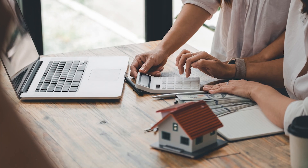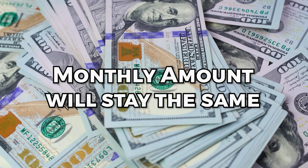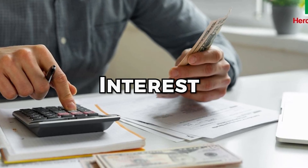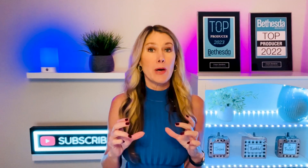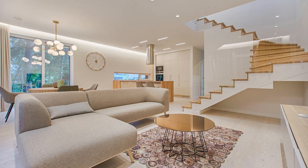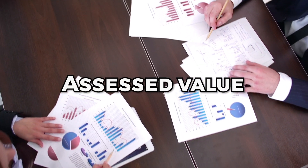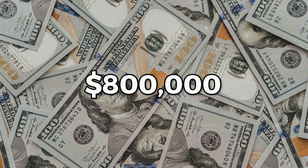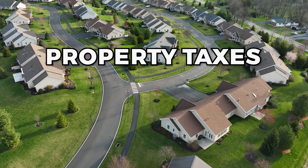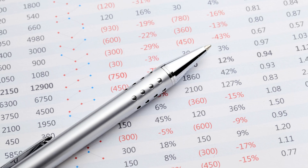Out of these five components, if you get a fixed loan — and the 30-year fixed is the most popular — the monthly amount will stay the same throughout the loan. The split between principal and interest within that amount will vary, but the actual monthly payment always stays the same. As for your insurance and property taxes, these numbers can change. Your property tax is based on the assessed value of your house, so if your house goes up in value, your property taxes will go up as well. The assessed value is different than the market value.